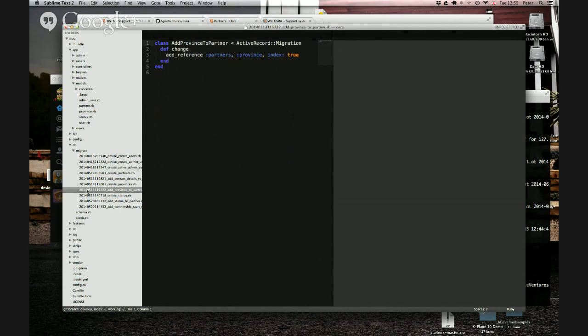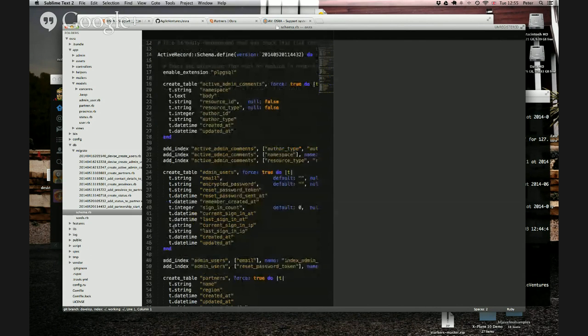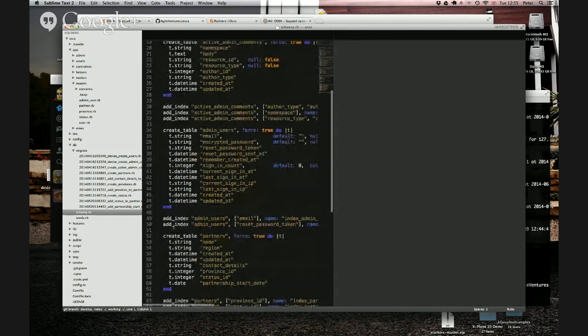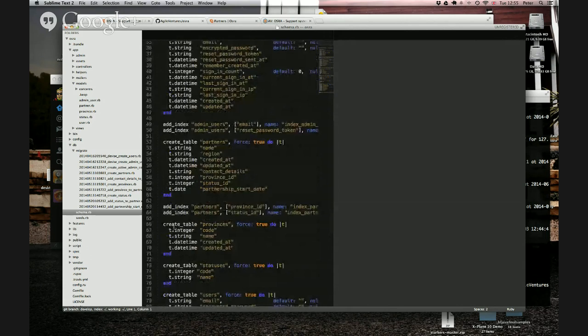Is this correct? Because we want the ID to be generated automatically whenever we save. So I don't think we need that. You can just have a test that it assigns the correct ID for the partner and the province. No, we could say it should have an OSRA ID. Should be valid.